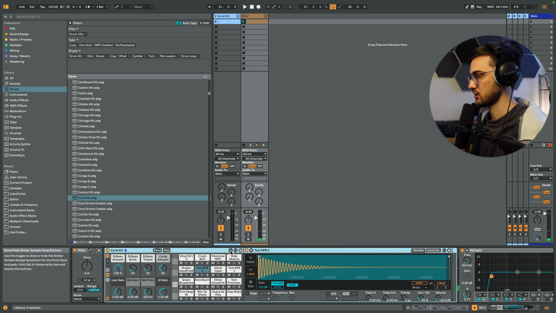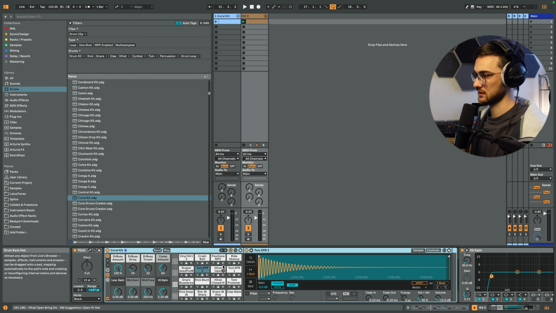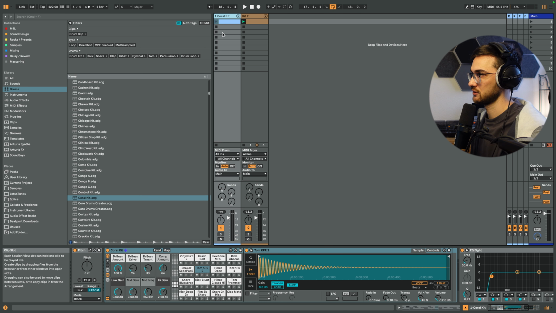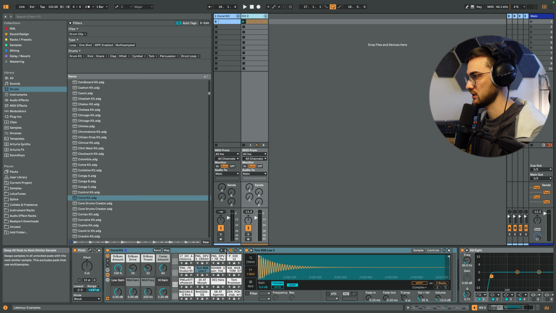You have this new feature in Ableton Live 12, which is called sample similarity swapping, that allows you to swap through the entire kit for sounds that sound similar. So I'm gonna do that. And this might give you some extra inspiration, or sometimes you can find elements that you can add as layers to your previous kit or to your existing kit. So kit number 2, we're just gonna keep on scrolling here.